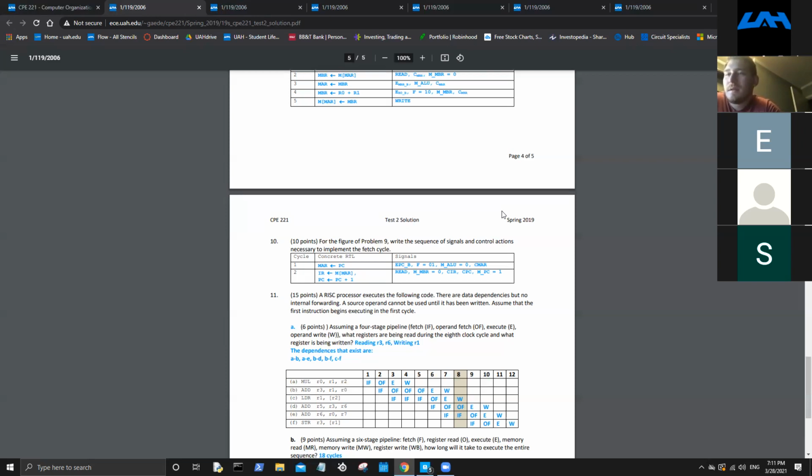I recommend for the big ones, try to do the big problems before you do the vocab problems. If you run out of time, you only lose those small points at the end. Yeah, like I said, I'd always recommend that for all the people who are doing it at home.